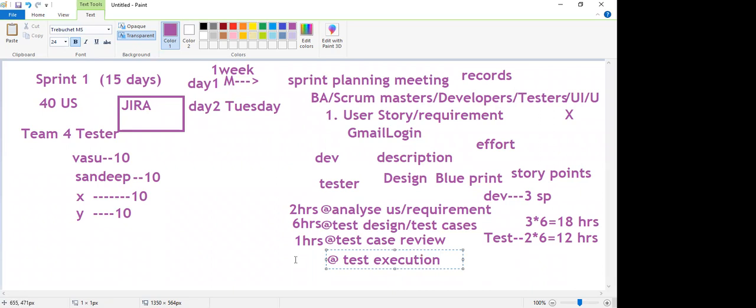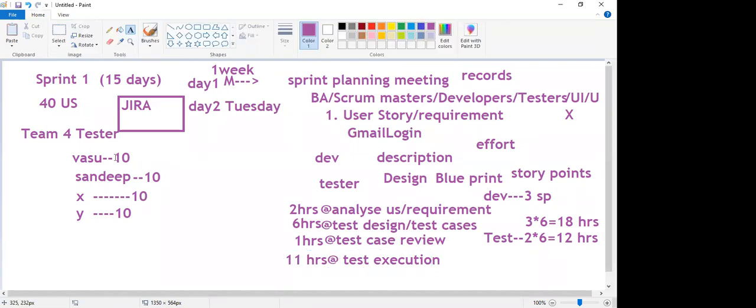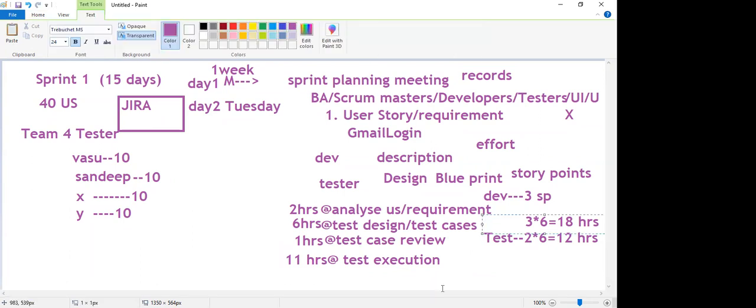Then the final task is related to test execution. So 9 hours are completed, and 11 hours we need for the execution, bug reporting, retesting and closing it. Like this, for all 10, they created the task and assigned the names. They will interchange the names. I just wrote the test cases, and execution will be assigned to someone, say Sandeep.